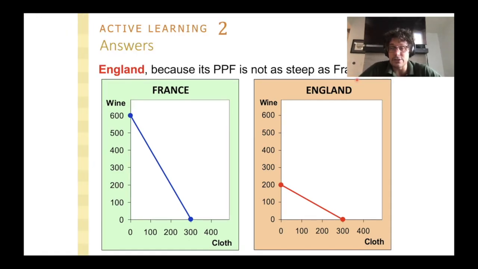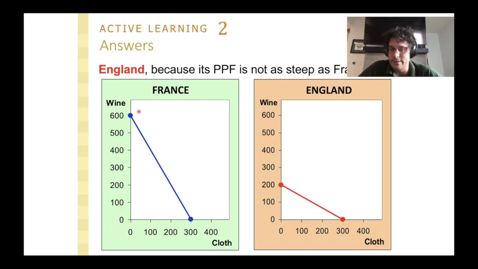Just so that when you face this type of exercise, you understand well how this type of trade-offs work. Now, in this case, we are asking the opportunity cost of clothes, so the opportunity cost of the horizontal axis. Something I always like in exams is to experiment also with the vertical axis. So which one of the two countries has a lower opportunity cost to produce the wine? Well, it's the opposite. In this case, France has a lower opportunity cost to produce the wine. Because to produce the wine, in this case, the rise will be 300.